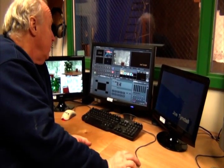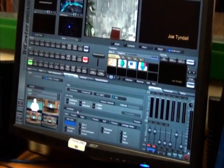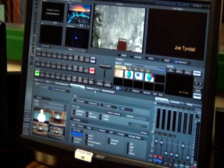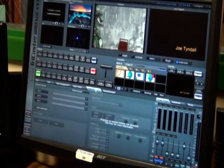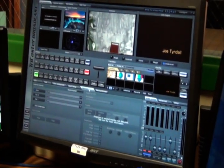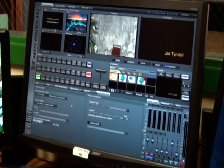Now we go to input setup, and that's the stuff that we did right at the beginning, where we restored the defaults and turned off the live mats. Then there's an external, which we are not using at this point, but there are plugs on the TriCaster for us to add external sources to it, additional sources. And then recording.